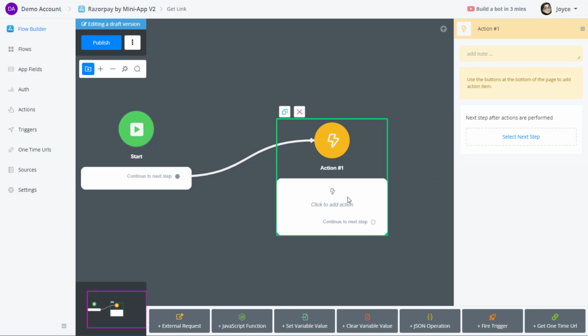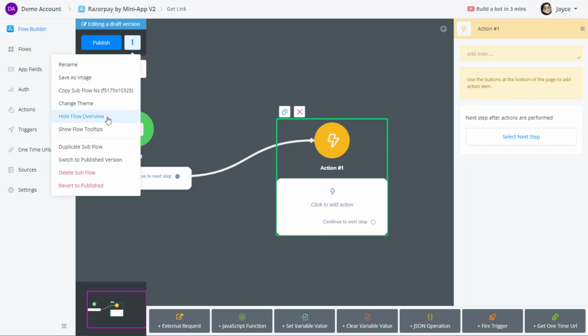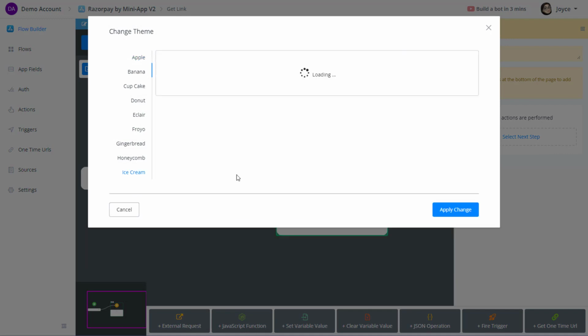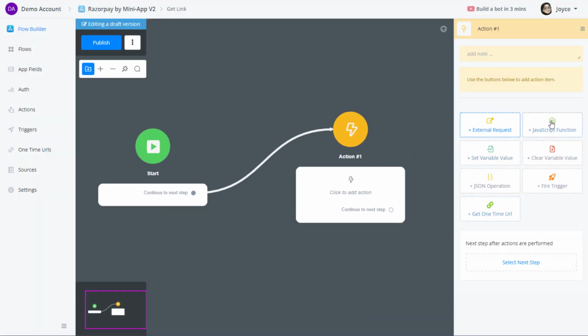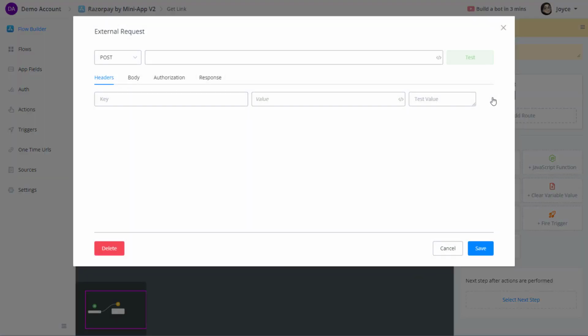In the action step, it's changed a little bit. Let me change my theme first. Ice cream. Okay, now I only have 1, 2, 3, 4, 5, 6, 7 actions: external request, JavaScript function, set value, clear value, JSON operation, fire trigger, and get one-time URL. So what we need for now is the external request. Let me edit it.